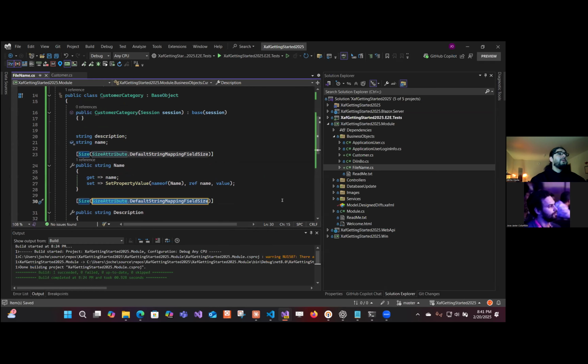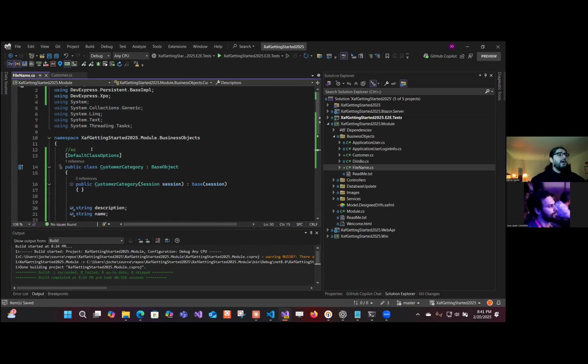And just to show you something, in this case I'm not going to put the default property attribute, because in .NET, in general, if you have not set any default property, the default is the property Name if it's declared in the object. So even if you don't set it, it will use Name because it has a property with that name. If we didn't have it, it will just show the OID or something like that.